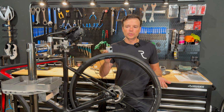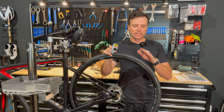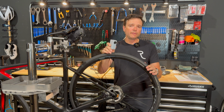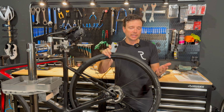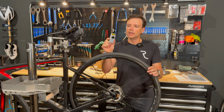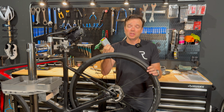And I think results will vary depending on the temperature, tire, tubeless. I think you might require a little bit more air, also the life of the battery, but I could easily inflate 3 tires here. So it's like taking 3 CO2 cartridges. So this is great. Instead of carrying 3, you have this mini pump here, and it works great.